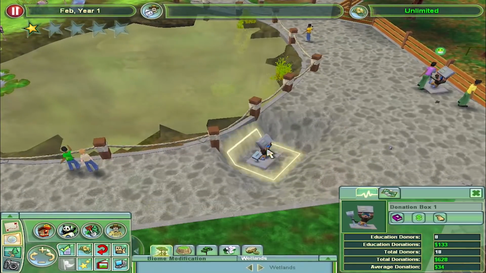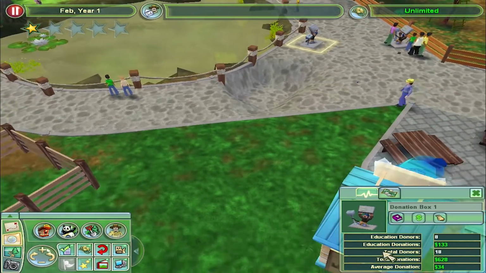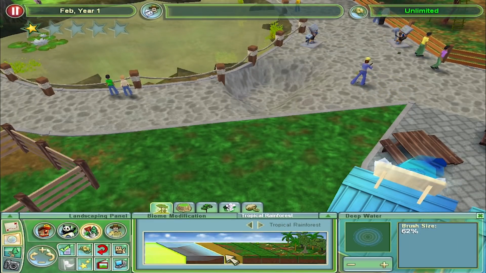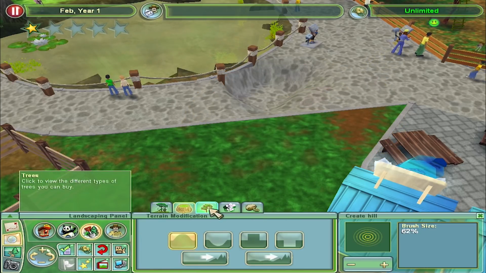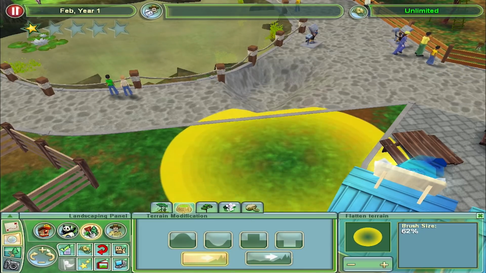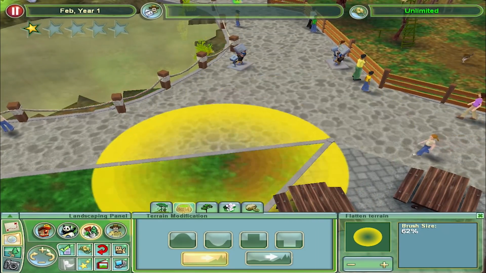What on earth has happened here? Spent a whole day with the mods, just couldn't get it to work, and I'm not able to really spend more time on it. What on earth has happened there? Can you flatten that? Create cliff, create ditch, flatten. There we go. That's certainly interesting.